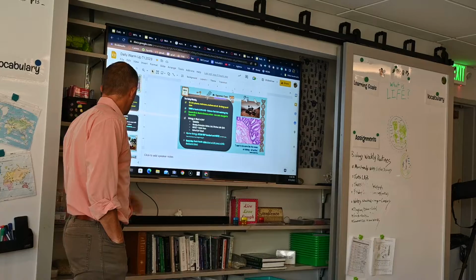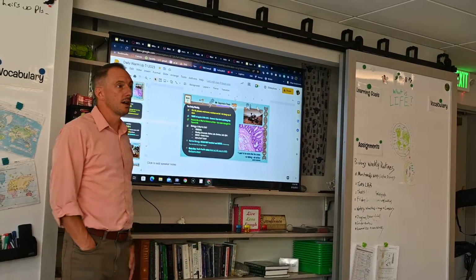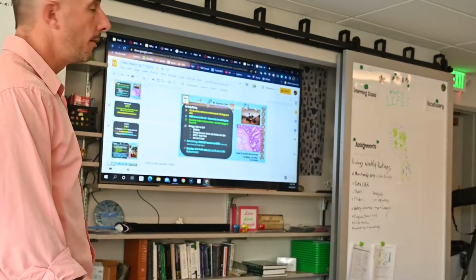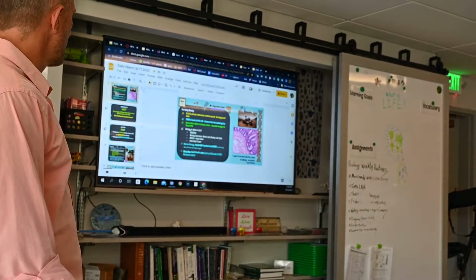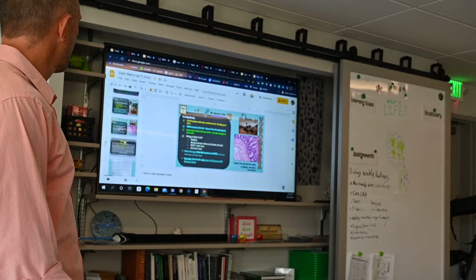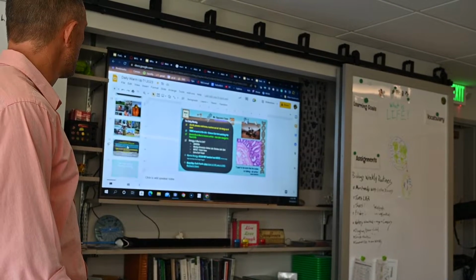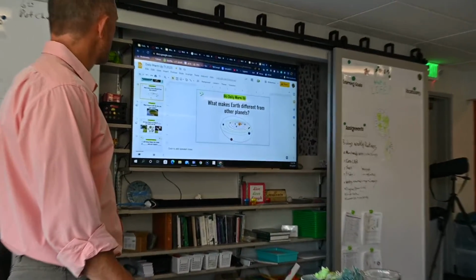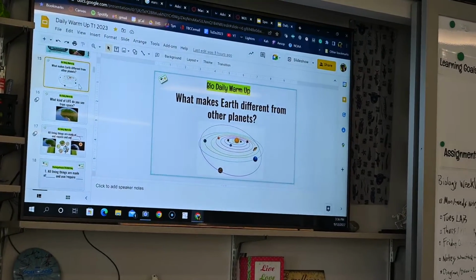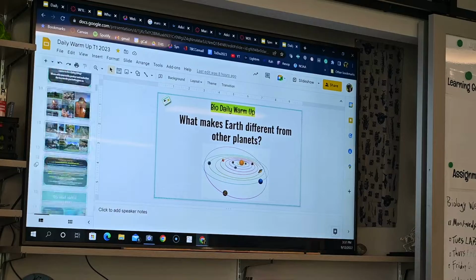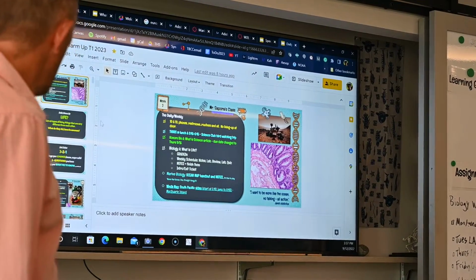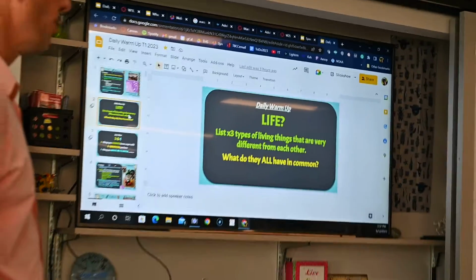I think it's helpful to be organized, and I often just recycle these year after year. I have them for my different classes, so for my different topics sometimes. Have them for Biology A, for Biology B, because I'll often put in warm-ups and other instructions or all kinds of things in here. I have a lot of warm-ups like this, and I'll talk about those in a minute. Some general inquiry ones and stuff. So this is how I start class. I generally have this in here, I go over it, and then I'll do some type of a daily warm-up.